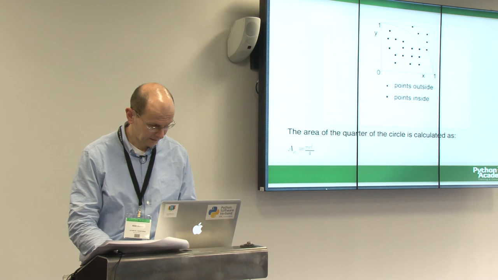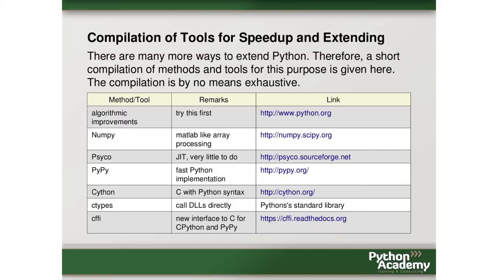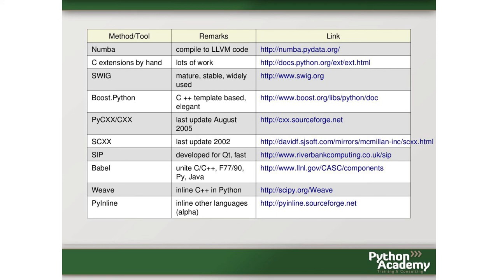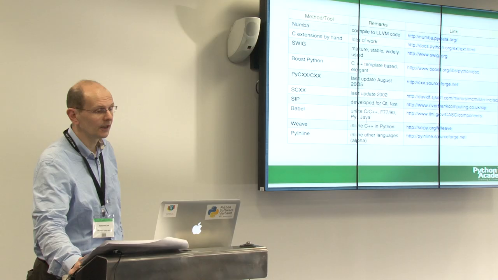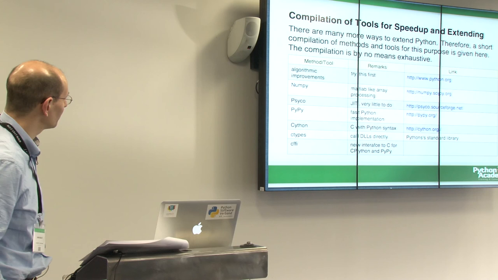Okay, so let's go to the end here. The end has just an overview of those different types of tools. Some of them I introduce in the course, some of them I don't. So there are some tools here you can use. I guess it's by no means exhaustive, and I've just learned from a few people during the break that there are more tools I should put in this table. It's a bunch of tools that can do a lot of things. But as I said, they won't be totally helpful if your algorithm is off. They might be slower than a very nice Python algorithm. So that's the very first thing you should do.